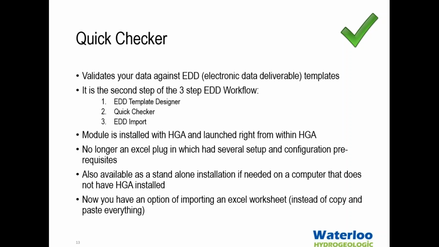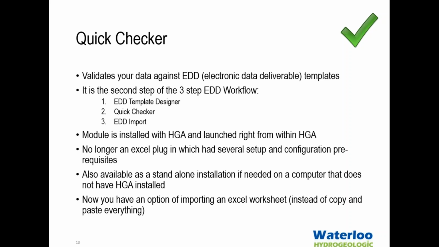Now, if you're used to being able to run the Quick Checker on a laptop or a desktop that does not have HGA, we also have the Quick Checker as a standalone installation. So for example, if you had some students over the summer who were collecting data and you were having them use the Quick Checker, you could install just the Quick Checker on their machine without the need for HGA. You simply provide them the EDD template. They would do the Quick Checker validation and provide you back the EDD validated data.